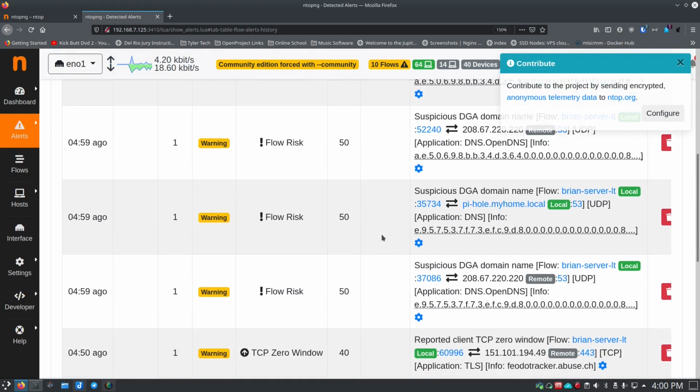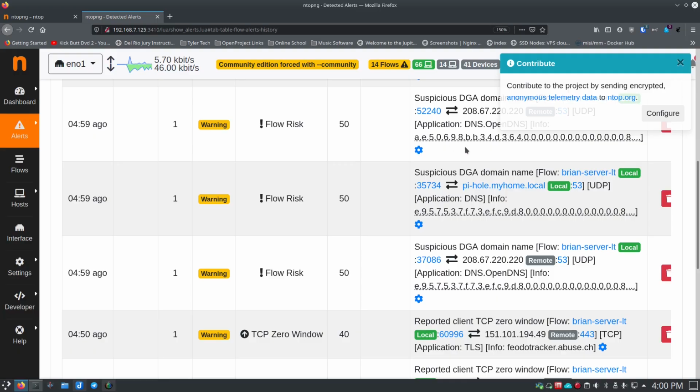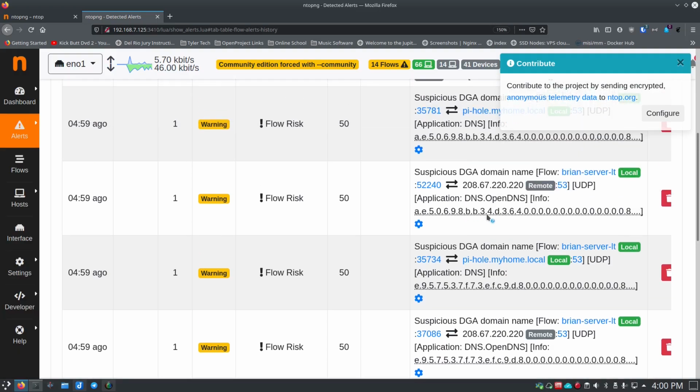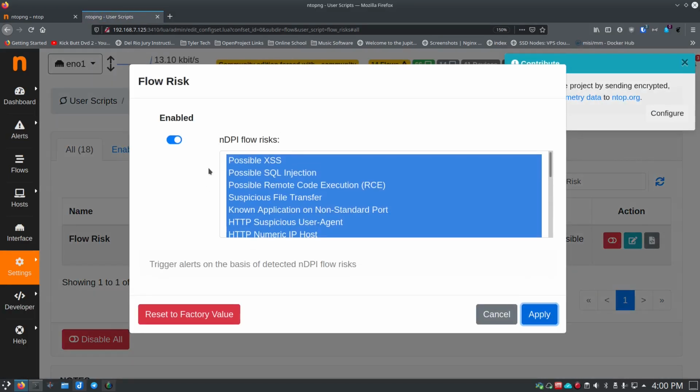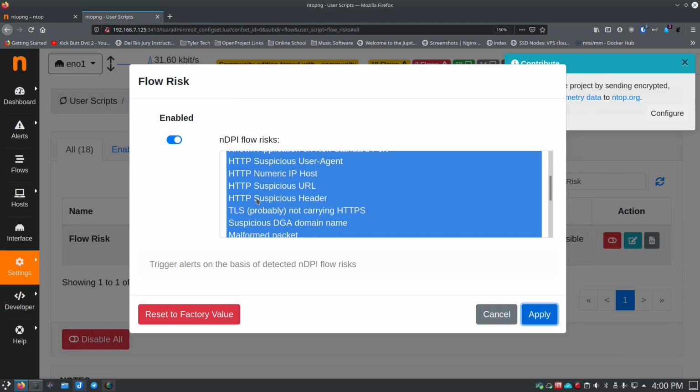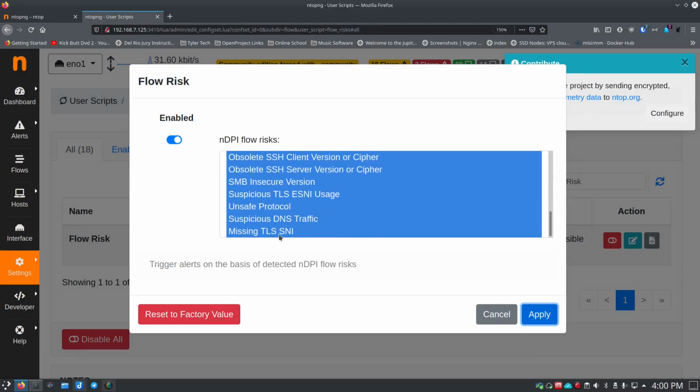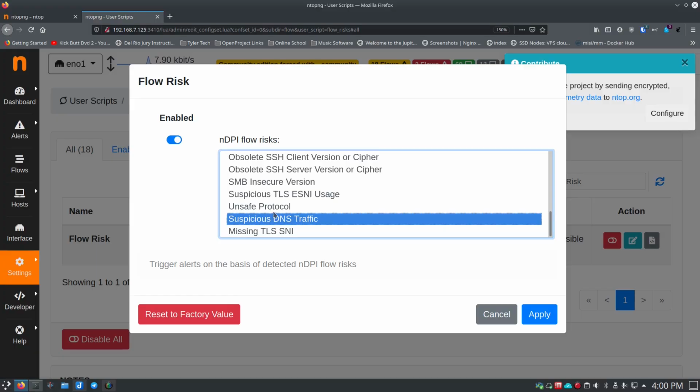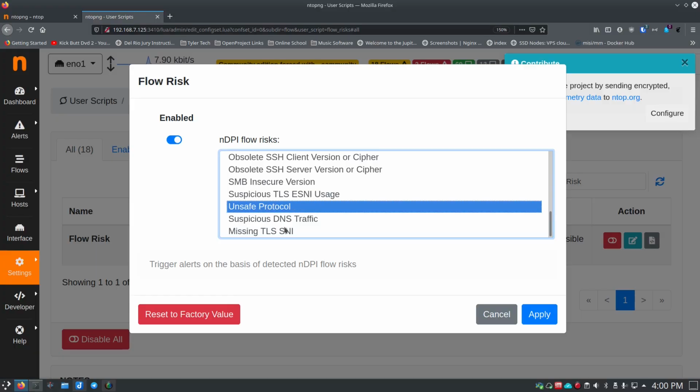So this is a really interesting looking chart, and you get a lot of information out of it whenever you start looking at this thing. You can really dig in, and then you have this little gear icon that will take you to look at everything that it's talking about and what it's doing, and you can say the DPI flow risks. So you can disable this flow risk stuff, and then you can click through here to say, what are the things, suspicious DNS traffic, so these are all selected by default.